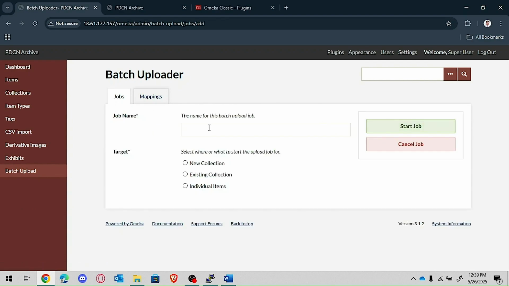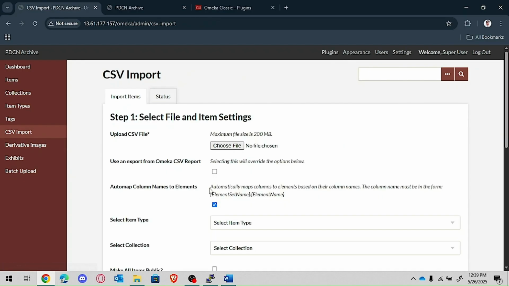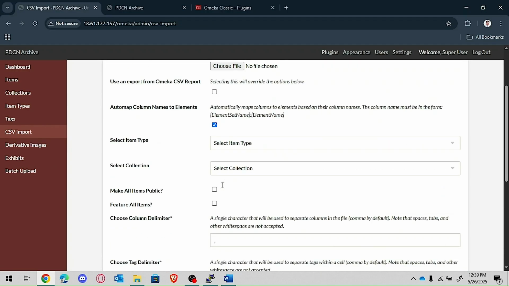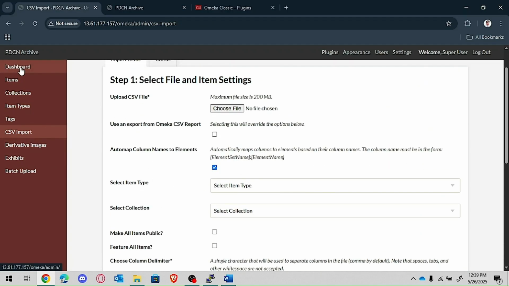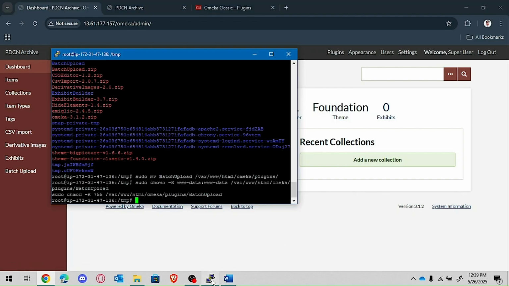So you can start job mapping. So you can create a new mapping template, and the other plugin I also like is CSV import. So you can import in CSV format. So here we have 6 plugins, 1 user, 1 theme, and 0 items, 0 collections, 0 tags.